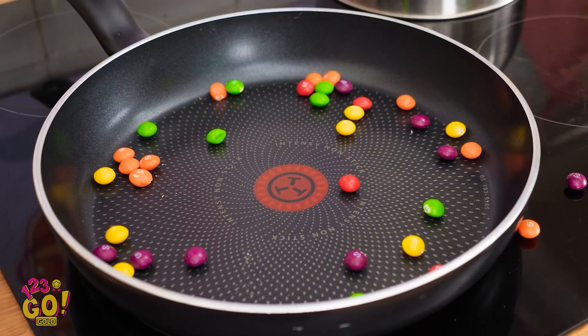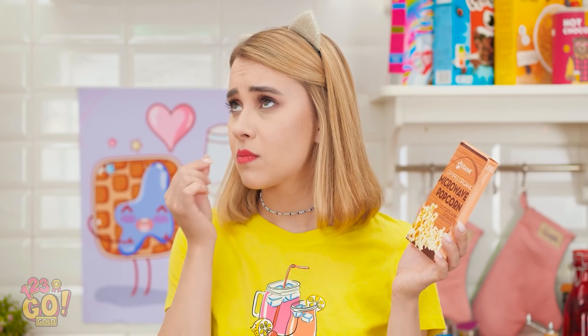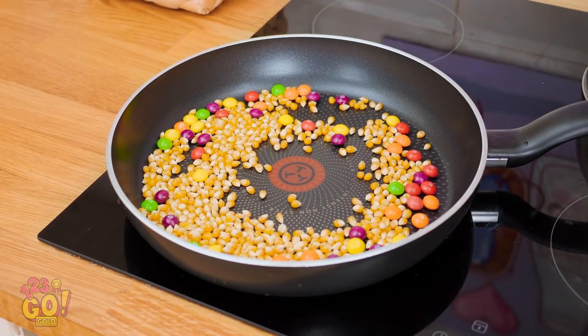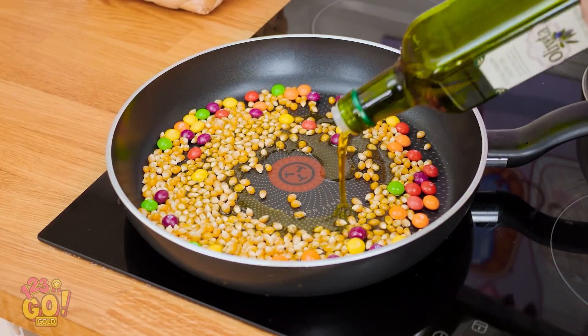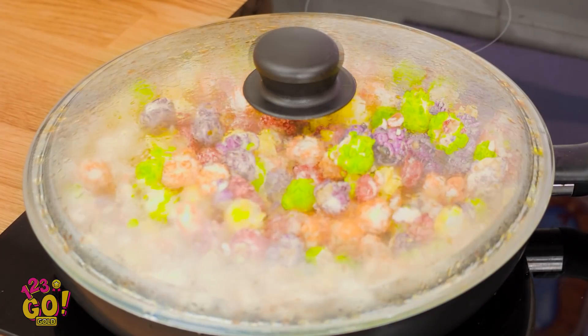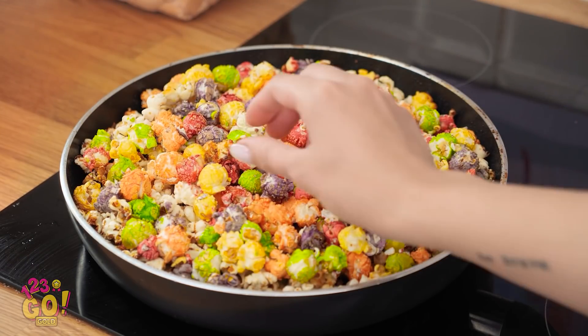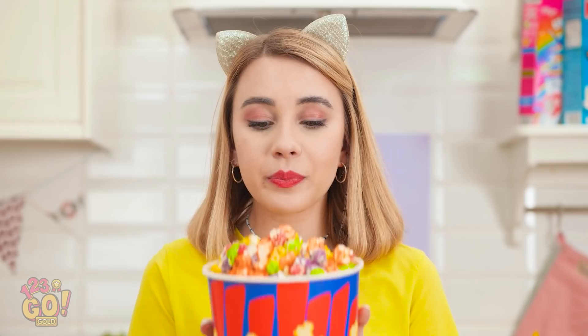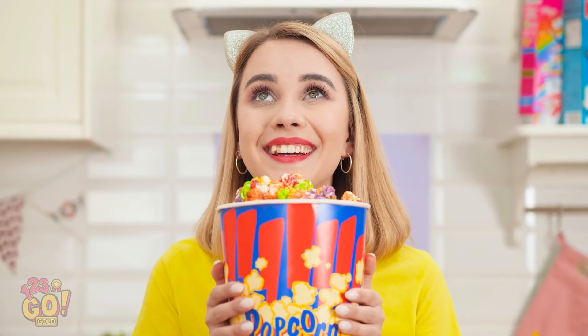Cleaning the kitchen on a Friday night? What a bummer. I still could use a snack, though, and I have a great idea! This popcorn could use a little bit of color. I'll pop it in the pan just like normal, but those skittles are staying put. It's happening! And it smells good already! Talk about a pop of color! I'm trying a red one first. Think it tastes like a skittle? Only one way to find out! Movie night is officially back on!